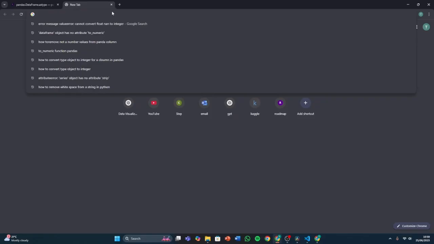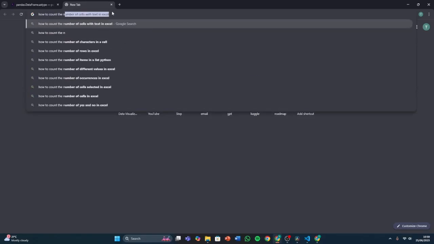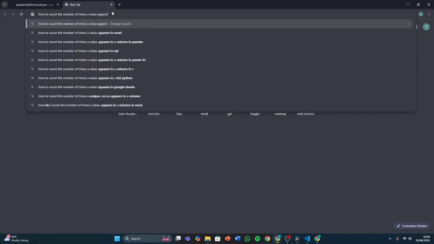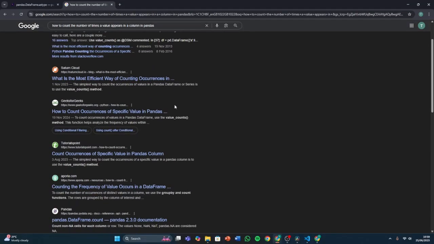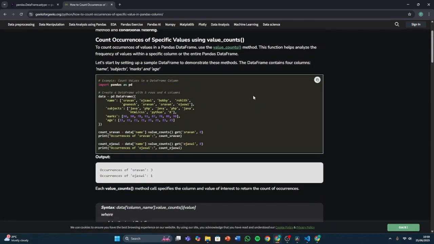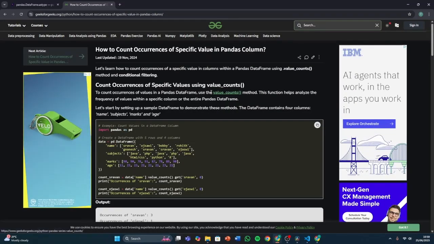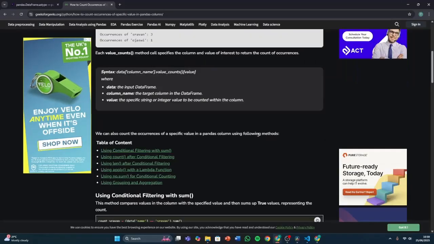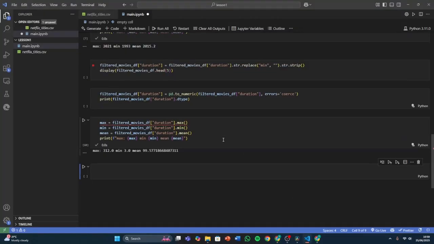So I want to count the number of times something appears in a column in pandas. There we go. Okay, so it looks like there's just a method called value counts. And again, I'm gonna only apply this to where the movies are.